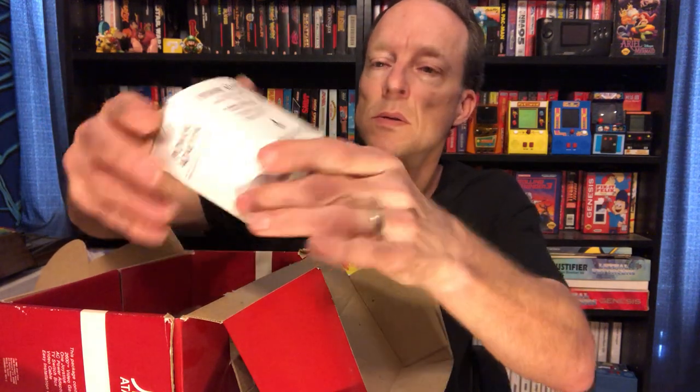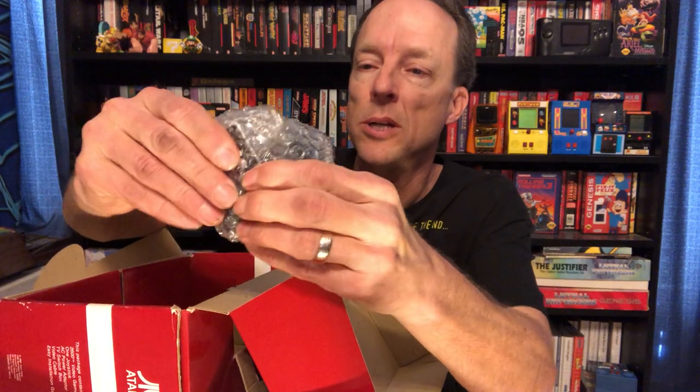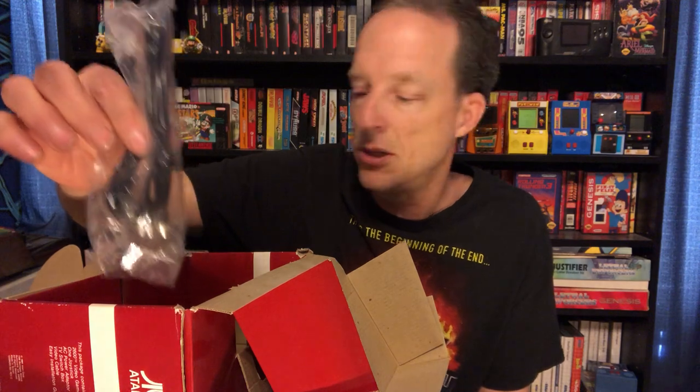It's still neatly wrapped up — just the one joystick controller. As I mentioned, it only comes with one and it doesn't come with paddle controllers like the original 2600 did. Power adapter still in the box — very nice condition. Makes you wonder if this system was even ever used. RF switch still in the bubble wrap here. Everybody likes to pop the little bubbles — looks like some of these have already been popped, so maybe you just got this Atari, popped the bubbles, and never played the game.